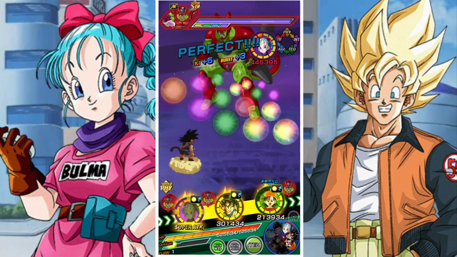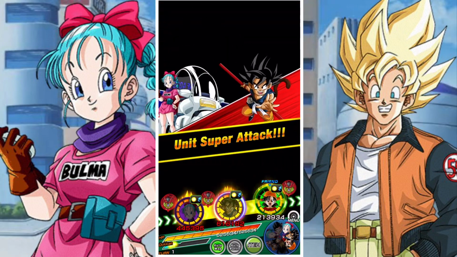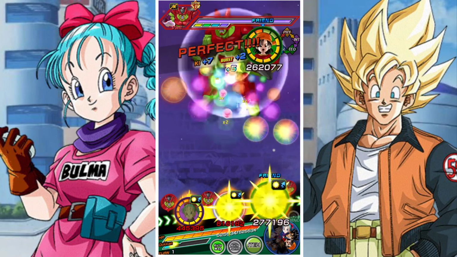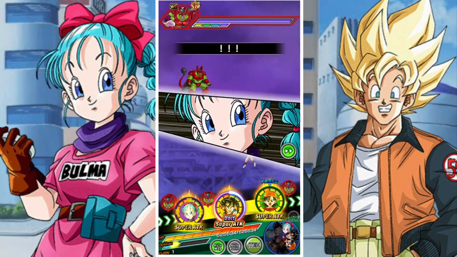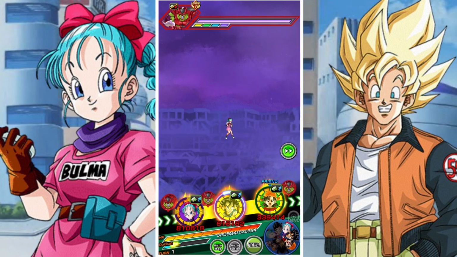Obviously the usual disclaimer, the Cell Max event is an event that is best taken on with units with really high levels of evasion, really high levels of damage reduction, guard, or sometimes a combination of all three or at least two of these mechanics.